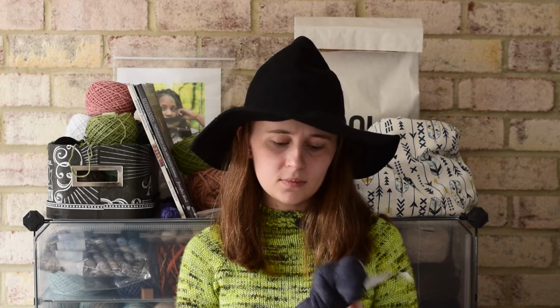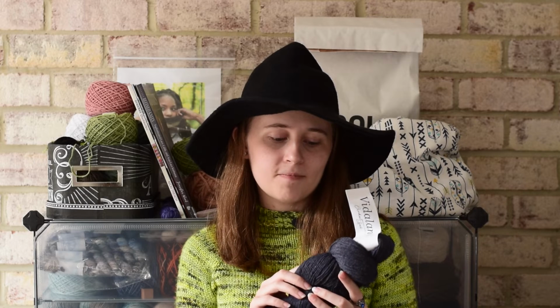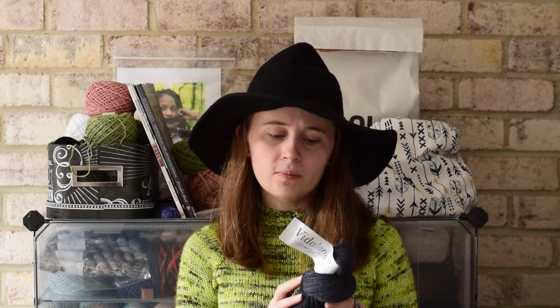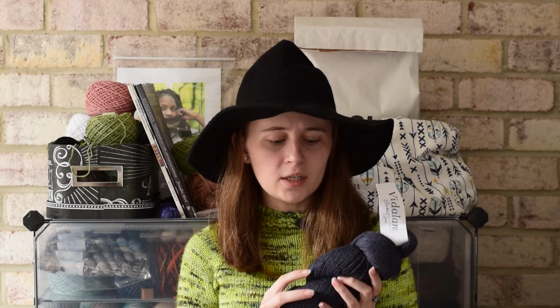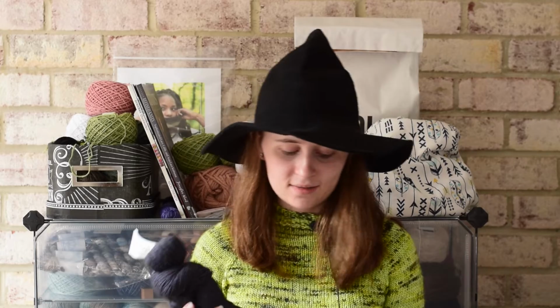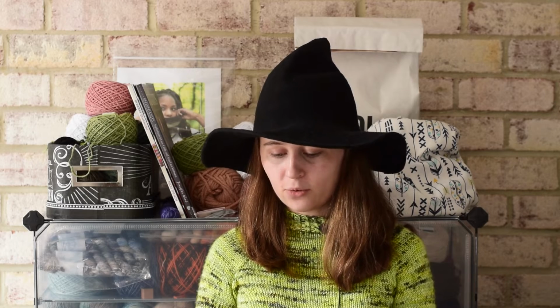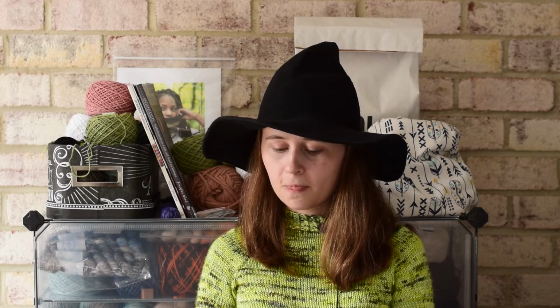So I don't have any immediate plans for this either. It was on sale, and it's a dark, they called it purple. It's like a purpley, grayish, bluish, black color. So I'm not sure what I'm going to make with this, but it'll be something nice. So that's what I got at the Knit Crate sale. Let me just go through my list, make sure I didn't miss anything.